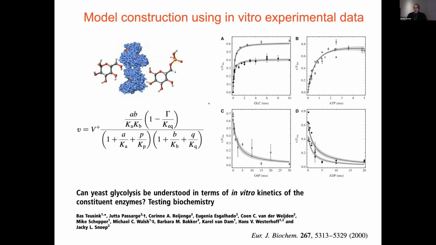And in that way, we do not run into identifiability issues when we parameterize the model afterwards, because we parameterize each reaction individually, and that sets the parameters. You don't have to parameterize a complete model. You parameterize each of the individual reactions, and then you simulate it. So we don't have the issues, as I heard you discussing before, of identifiability of parameters in large data sets, which don't contain enough information to find all the parameters. Okay, so this process we do for each of the reactions. All of the reactions in the system we've characterized in this way.